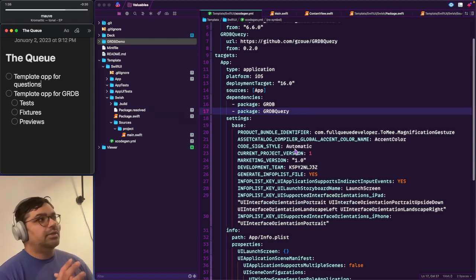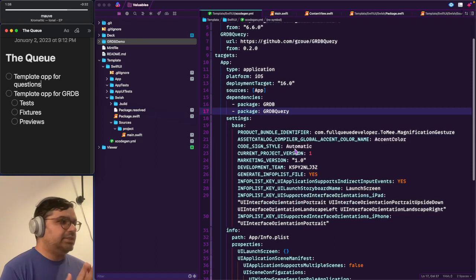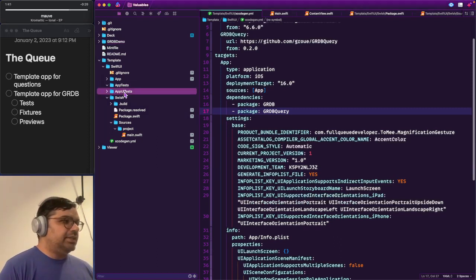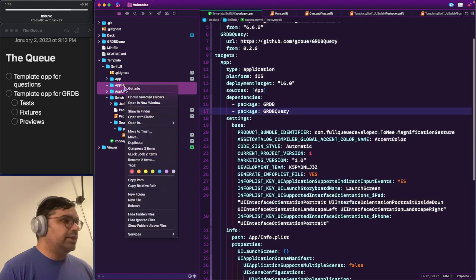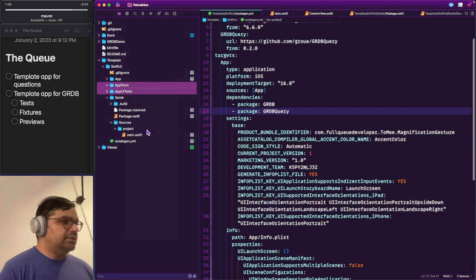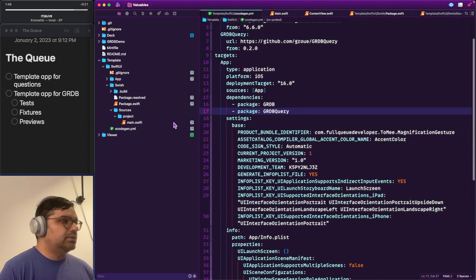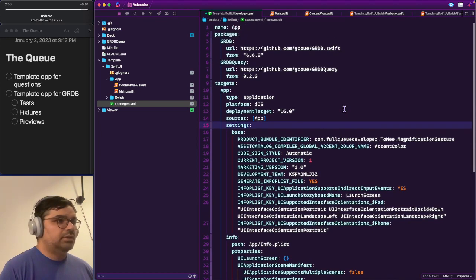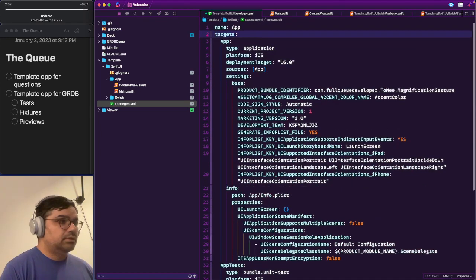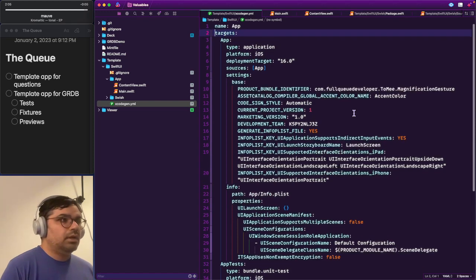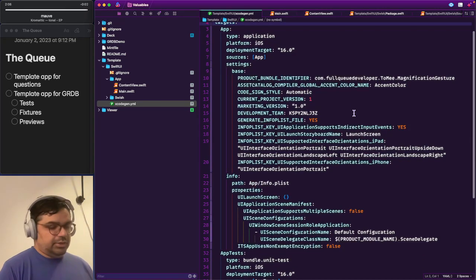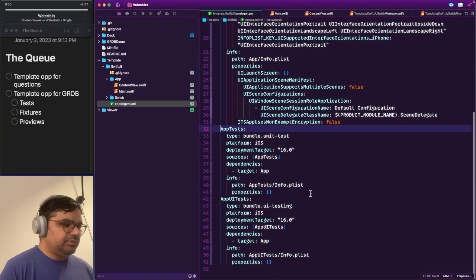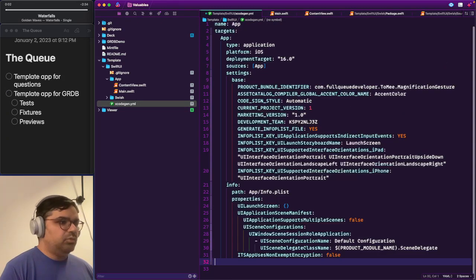Well, I guess for SwiftUI specific questions, we basically just need the app. We don't necessarily need tests, right? So I can delete these. And I guess that means inside the app... Oh, I'm in this file already. Yeah, we don't need GRDB for a SwiftUI based question. We don't need tests for that either. So you can go ahead and remove all that.